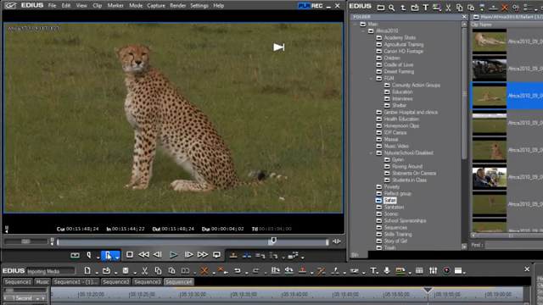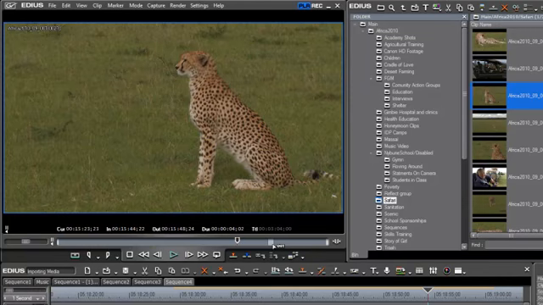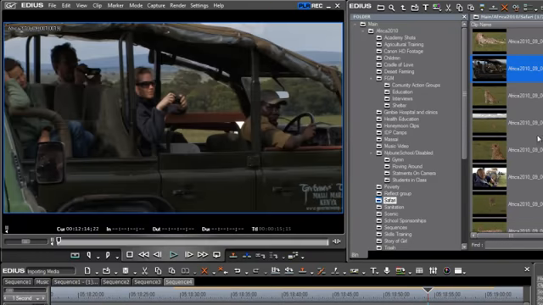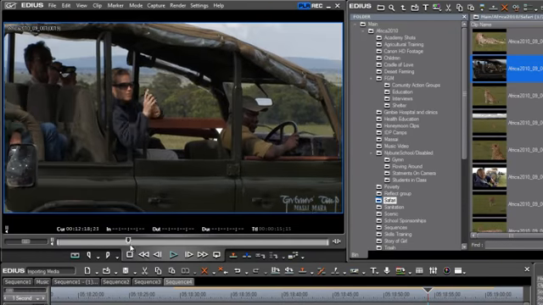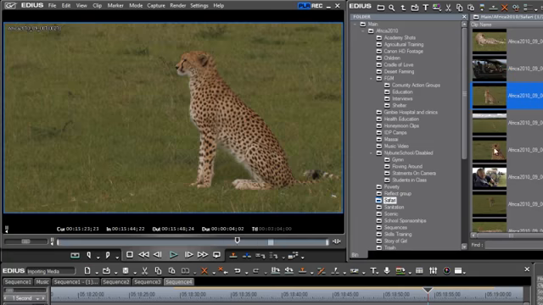However, something that you need to know before you go through your bins and select all of your beautiful in and out points is that EDIUS will not remember your in and out points unless you go ahead and press this little icon here to update your bin. And now this particular reference to this media has been updated with the new selection that you've made. If you don't do that, let's select another clip here and get an in point and an out point and move on to our next clip.